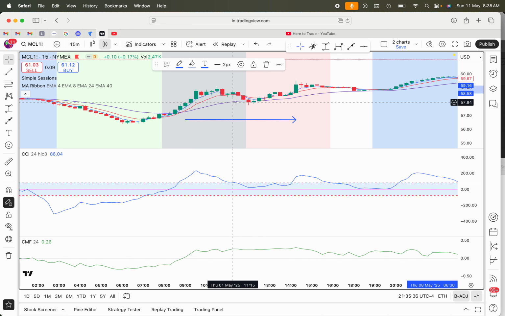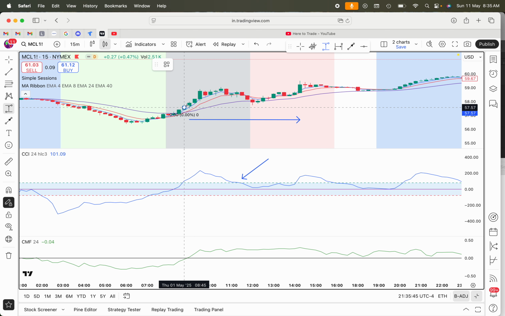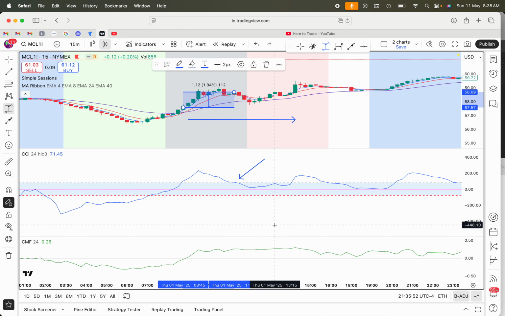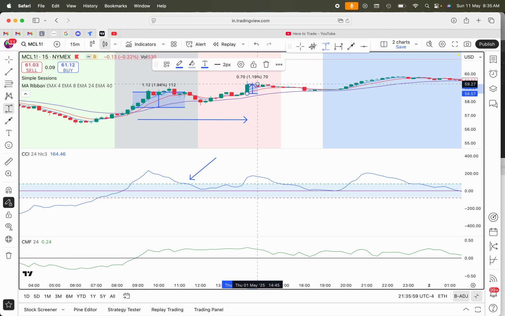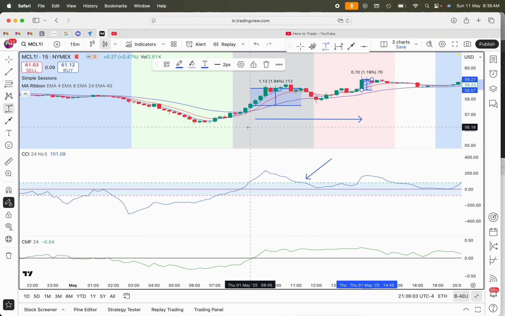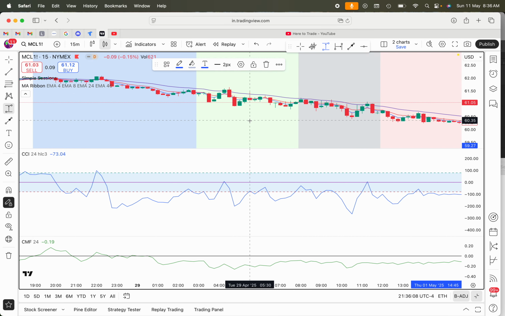So how would I use this? I'd be thinking, okay, well, I'm going to get out here anyway. I'm going to get out here for a profit if I had got in around about here. But I'd be looking at the CMF going, well, hang on a sec, it's telling me it's still up, so I'd be watching the CCI, and then you could take the next trade. Which is the end of the day here of the USA session, and I generally don't trade that, as you know. We've just gone through that one.